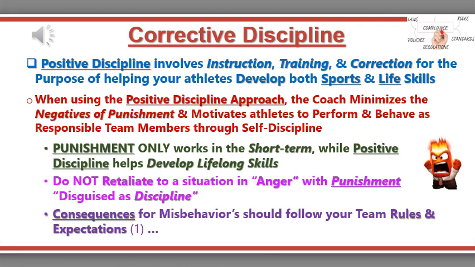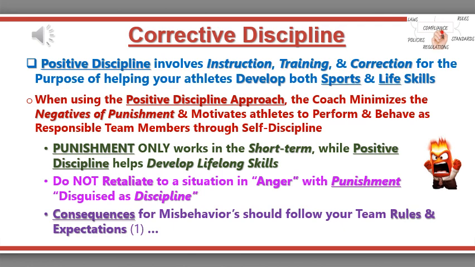So punishment, we got to remember, just like that extrinsic stuff and motivation, it only works phenomenally in the short term. Punishment only works in the short term, where positive discipline helps develop lifelong skills. If people learn self-discipline, they develop the lifelong skills to understand rules and standards and laws, understand policies, and be able to regulate themselves to stay within compliance.